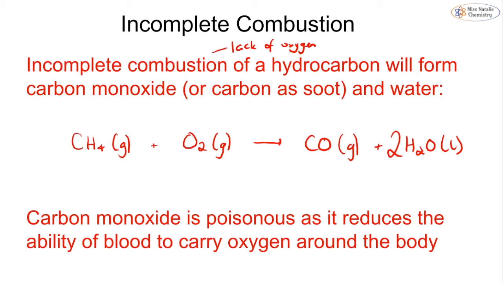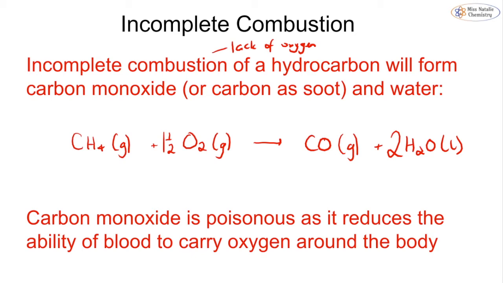And now, again, I add up my number of oxygens and divide it by 2. So I have 1 oxygen from the carbon monoxide, 2 from the water, giving me a total of 3. I can divide that and get 1.5. Now, you can use fractions for diatomic molecules. If you can't remember how to balance using the fractions, you might want to go back and have a look at the video on balancing equations. That might help jog your memory. But for diatomics, you can have a fraction of a half, but you cannot have anything other than that.